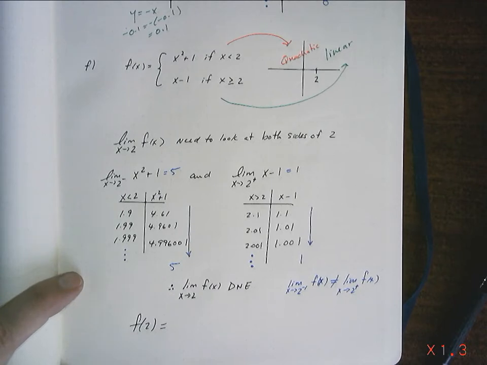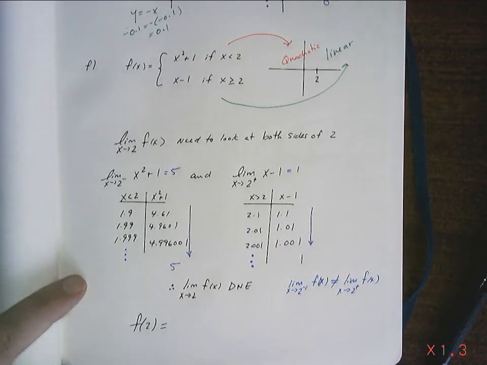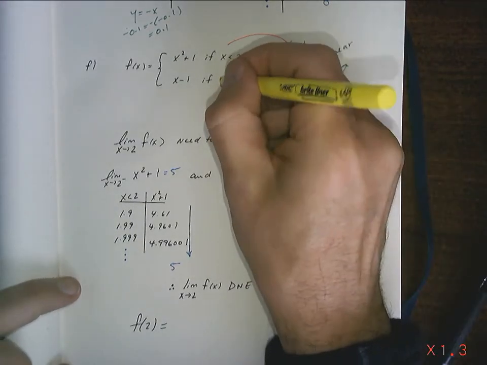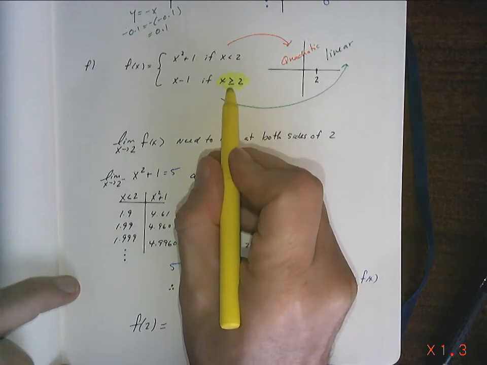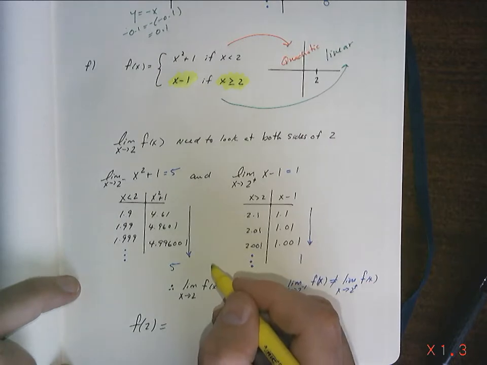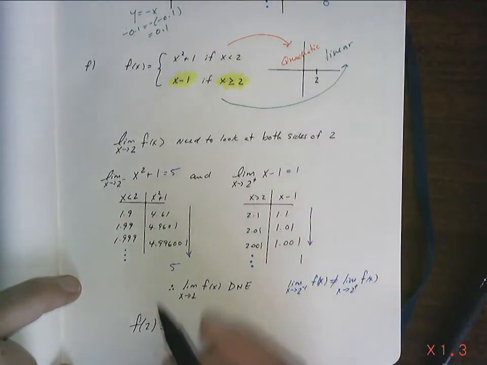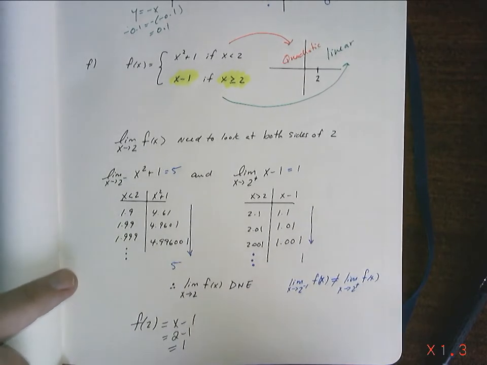Is it undefined? My goodness, you guys don't read. Huh? 5 and 1. You want it to be 2 things. It wouldn't be a function then. Can't be 5 and 1. No. F of 2 equals. Oh, it can't be undefined. Whoever said undefined, I really want to throw hard things at you. It is definitely defined. When x equals 2, we follow that. So if you put in 2 for x minus 1, you're going to get 2 minus 1, and the answer is 1.